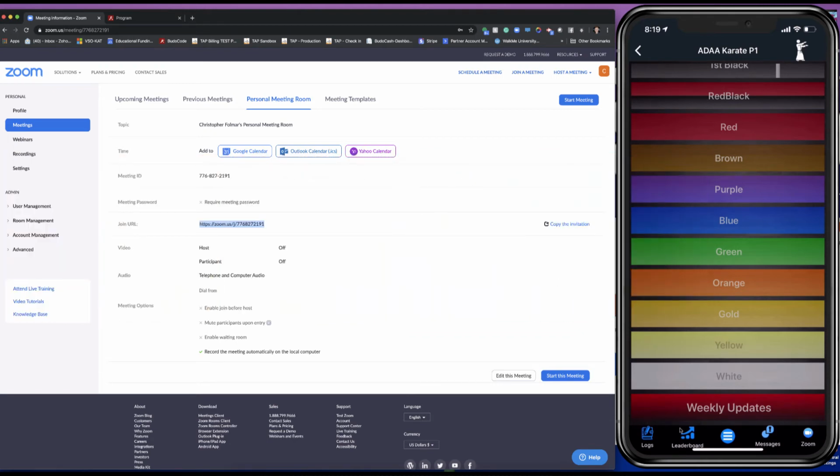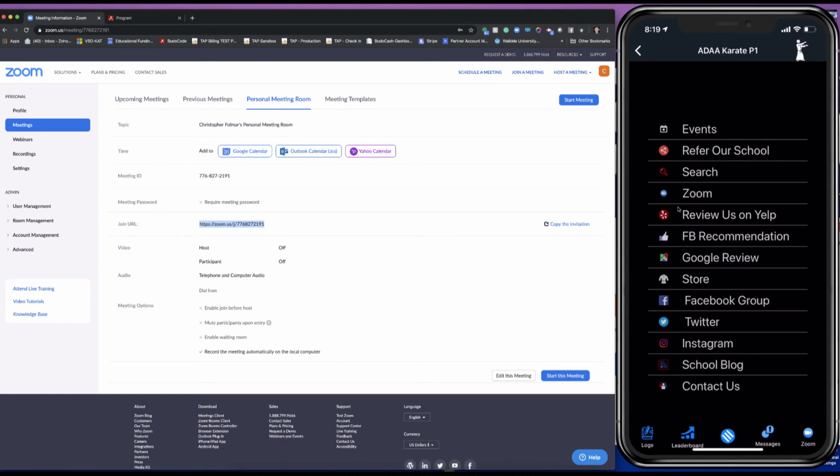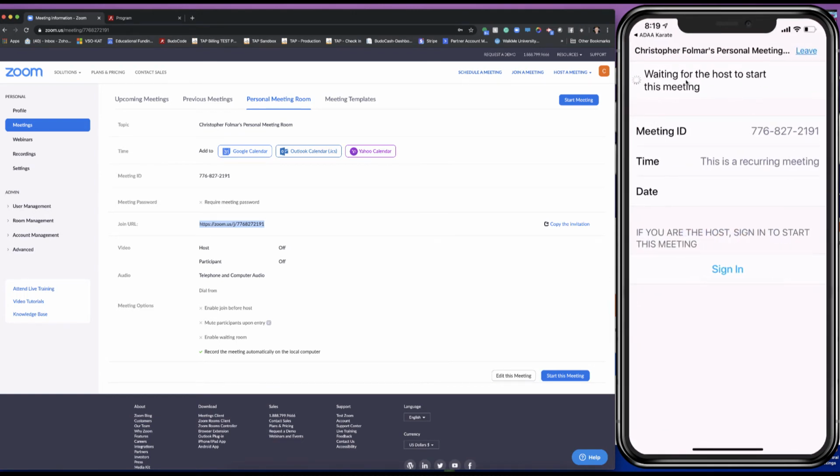I'm going to show you two ways that you can put your Zoom online meeting classes into your BudoCode powered application. The first place we're going to put them is here on the student menu, where you see I've created this Zoom link, and then anytime someone taps that, they're going to go into that meeting.